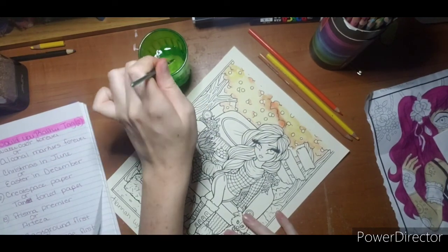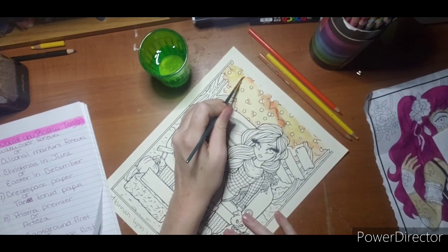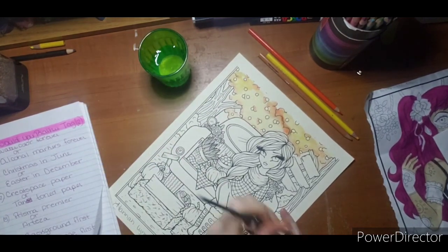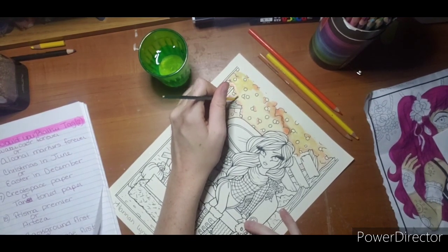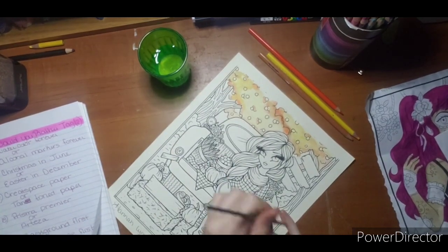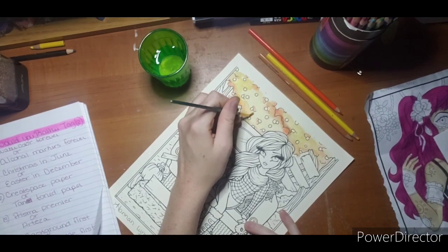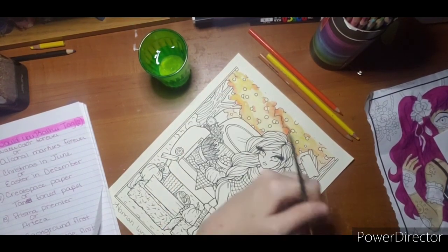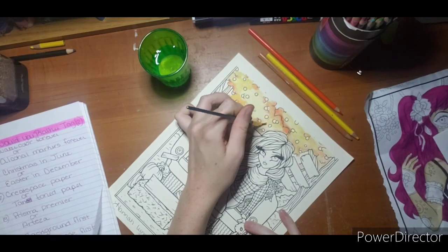Neocolor 2 or Derwent Inktense. I do not have either, but from a curiosity standpoint, I would like to try the Derwent Inktense first. I have seen great things done with those. They're not in my budget right now, but hopefully maybe I have a birthday after Christmas. Maybe I'll get some extra birthday money, and that is that, for curiosity reasons purely. Derwent Inktense.